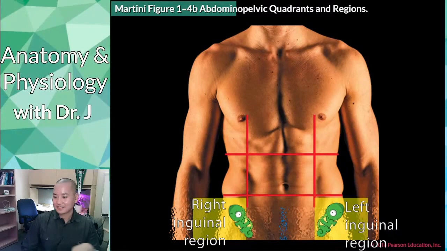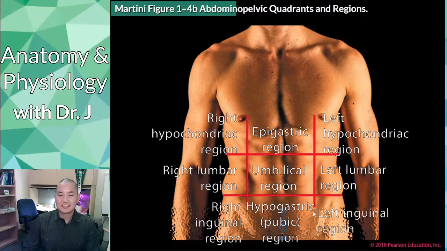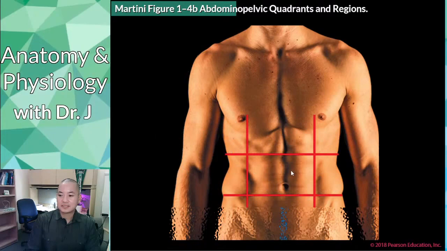So again, now we have our nine regions. I do expect you to know all the quadrants and all the regions. So again, four quadrants and nine regions. And why are they important to know? Because what if a patient says, "Oh, my stomach or my abdomen hurts," and you're like, "Okay." When they say abdomen, what do they mean? Well, this can be anywhere over here, right? But you're examining them, and you find where the pain is. Are you going to say they have a pain in their abdomen? Is the pain here? Is the pain here? It can be in different locations.